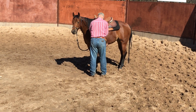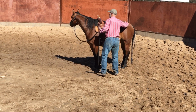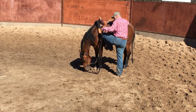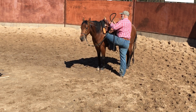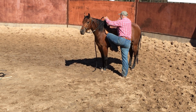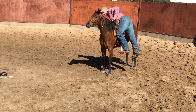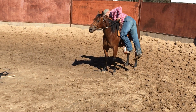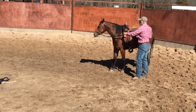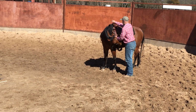Okay, so we pulled it up another couple. Depending on how you do it and what you want to do, you can do it like this. You take the lead rope, put it over their neck. You've got hold of their face here, short line, and you can just jump up and lean on them and hold them. Then rub them on the other side here, which you can't see me doing, but she's got to support my weight. Good girl. And then come off quietly. Good girl. All right.